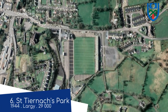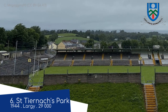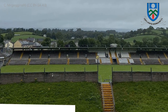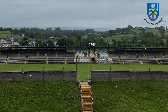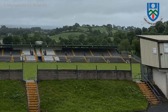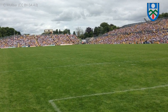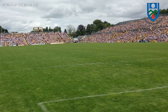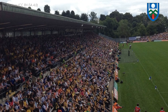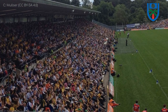St. Tiernax Park. Whenever a ground is named after a saint, I always have to look them up, because some of them have some really cool superpowers. This guy, however, just raised someone from the dead — which is good, I mean it's a useful skill, but it's unoriginal to say the least. He also founded the town of Clones, in which this ground is located. This town is actually in Northern Ireland, which is not an anomaly — all 32 of the traditional counties of Ireland are represented, six of which are in the north.